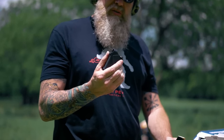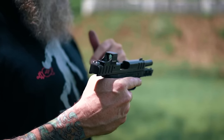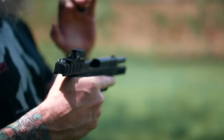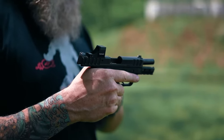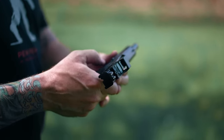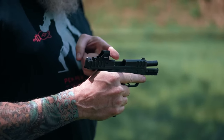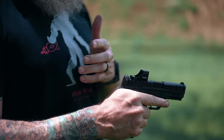The easy answer is to use the UpLula to get those last couple rounds in. The reduced recoil spring has a couple of benefits: one, the recoil itself is very manageable, especially combined with the ergonomics of the grip. It also makes it a little bit easier to pull the slide back off of lock-back. Now the slide stop is still pretty tough to compress, but with just one finger I can push forward and flick it off, and it's ready to go.